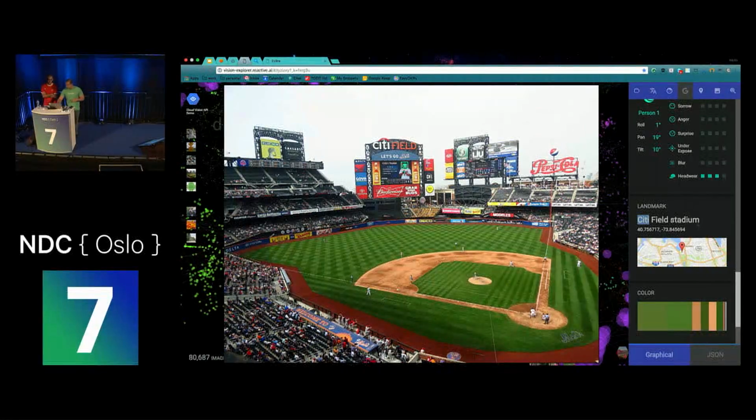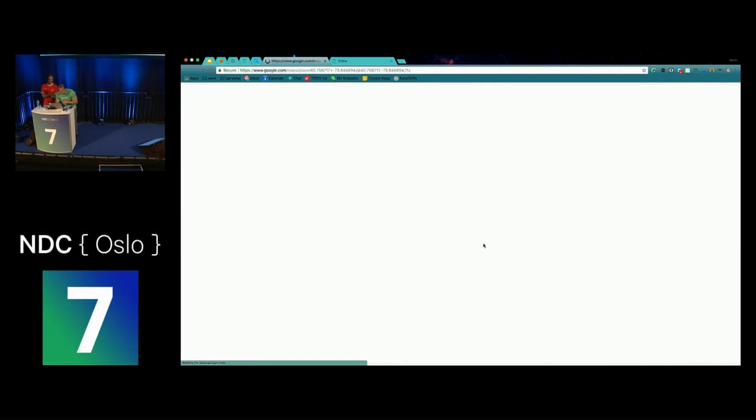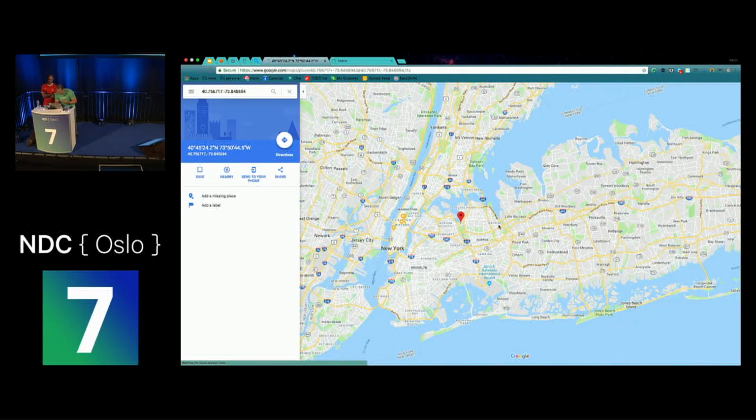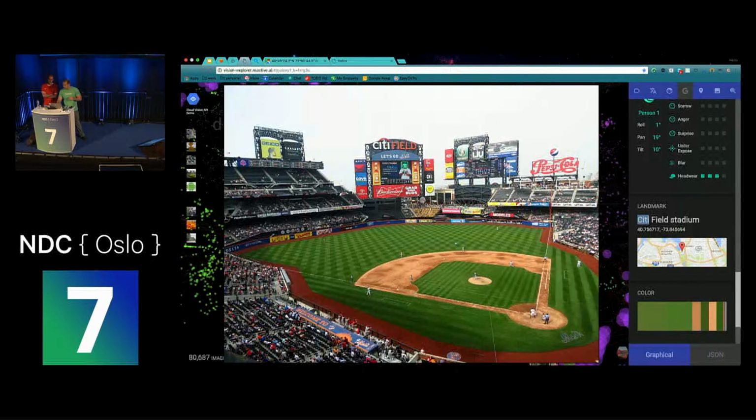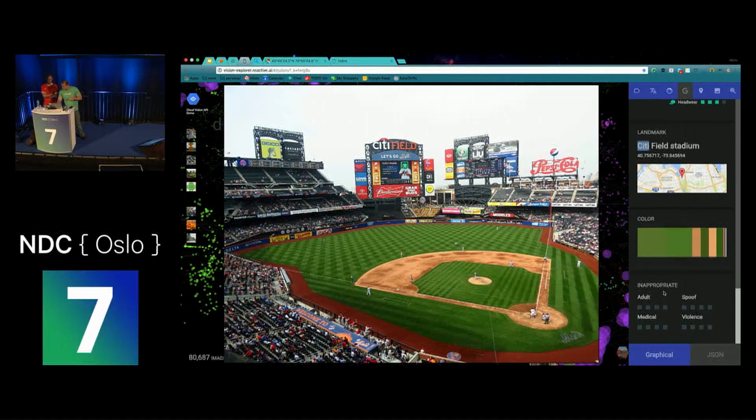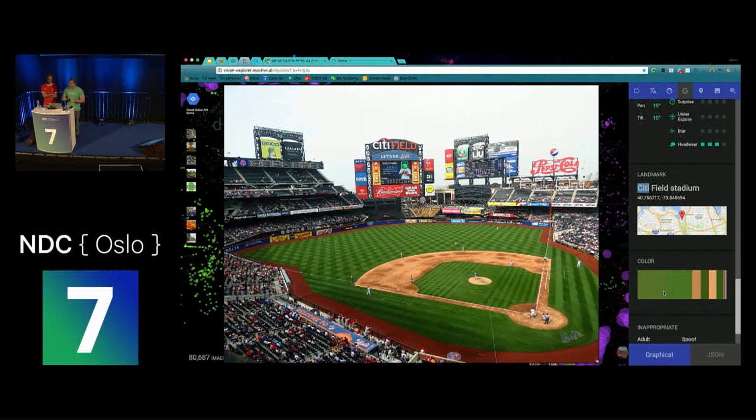And it also gives you the location. I think we weren't sure where this was last time, so we had to look it up. Somewhere in New York. Yeah. So it basically did landmark detection. It figured out from the picture that it's a landmark, and if it knows where it is in Google Maps, you can click and see where it is. Yeah, so that's that for this part of the demo.